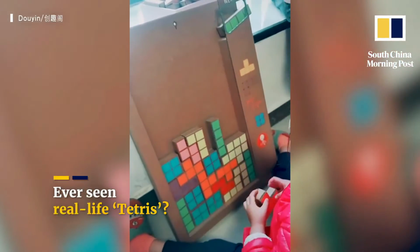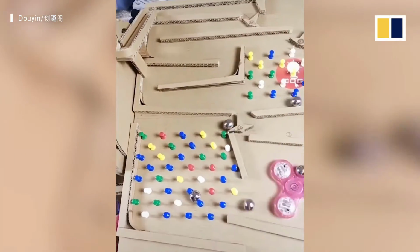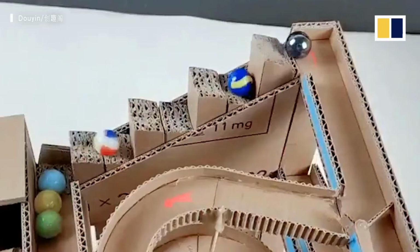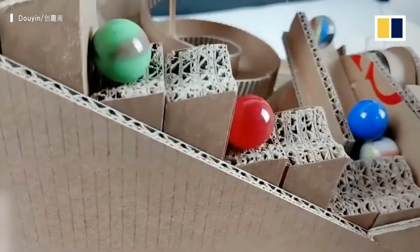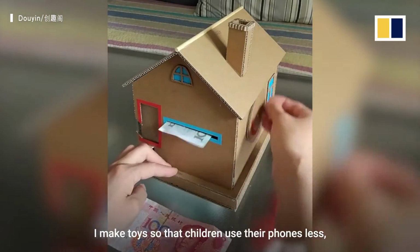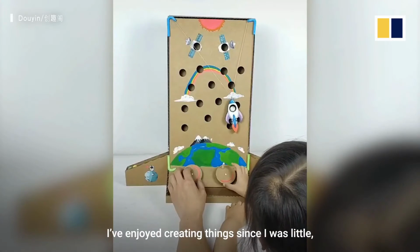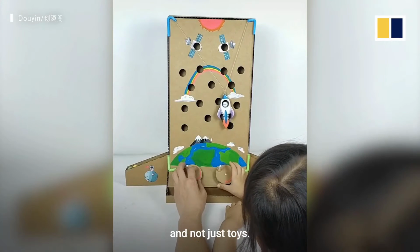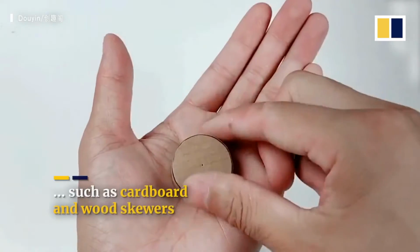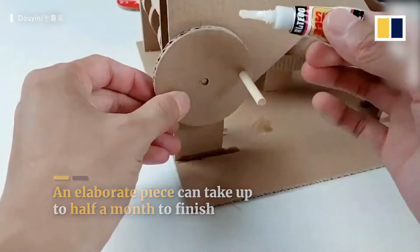Ever seen a real-life Tetris? This creative father and his homemade toys have gone viral. His marble games wowed many online. He even built a maze game. I make toys so that children use their phones less to give them a special childhood. The toys are created with low-cost materials, such as cardboard and wood skewers. An elaborate piece can take up to half a month to finish.